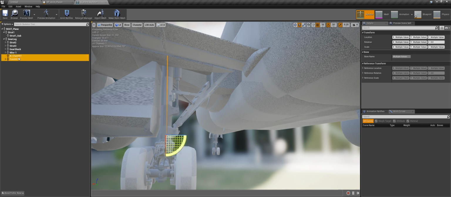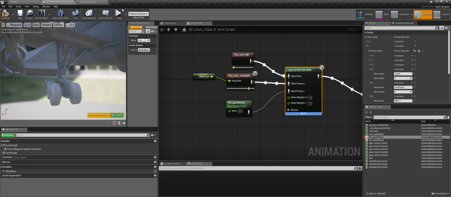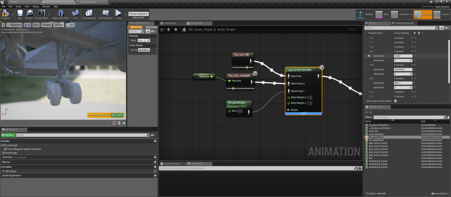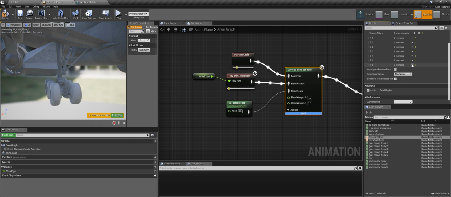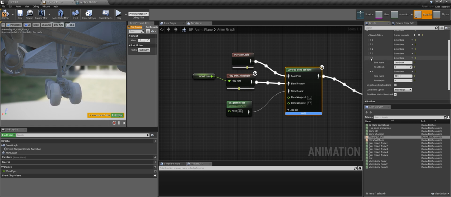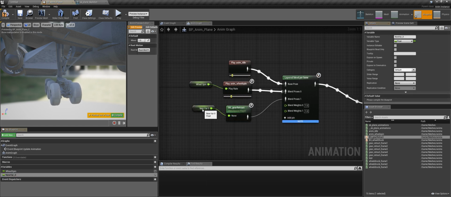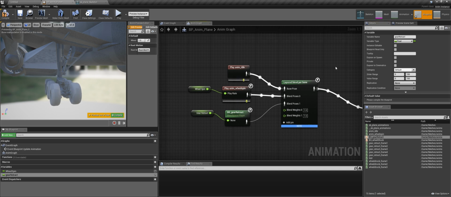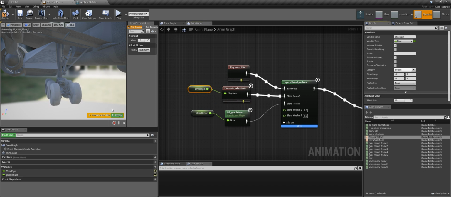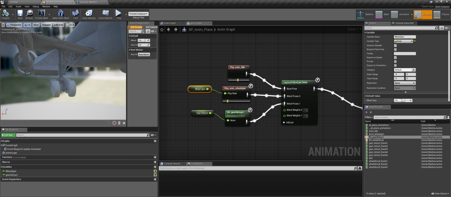I don't care about these things because these things aren't really animating and they're not rigged to any mesh parts, so I don't care. Go ahead, do what you want to do. All right, so let's just close that. Delete these since we're not using these. Okay, so that's the gear retraction blend space. Now we want to promote this to a variable. Call this gear retract. And this one we want it to animate between 0 and 100. Expose on spawn as well. Instance editable. Expose on spawn. Like that. All right, let's test this.